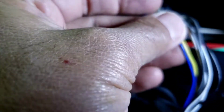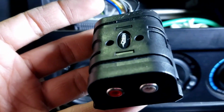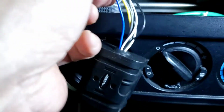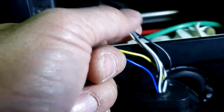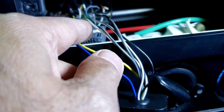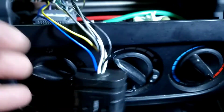And they hook up the blue and yellow right here. The blue is supposed to send a signal to the remote. So basically, this piece right here, you're supposed to hook it up with the factory aftermarket amplifiers. You're gonna hook up a remote to the amp, and this is to the 12 volt, and this hooks up to the factory speakers. So I'm gonna take all this off, tape it up, and take this converter back to where the amp is at and hook it up that way.